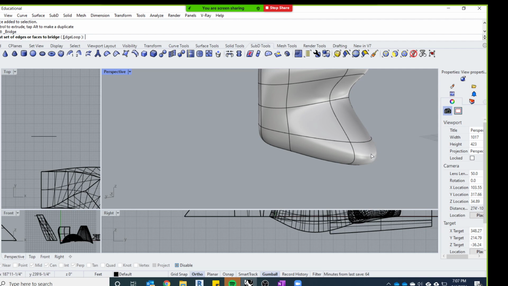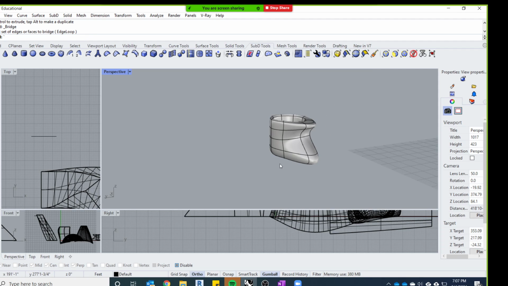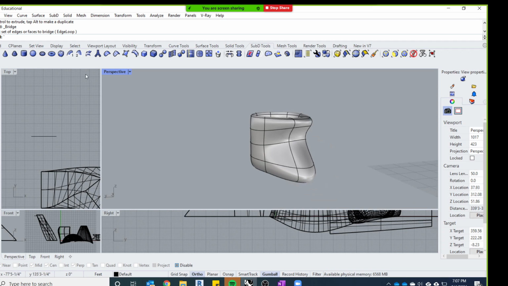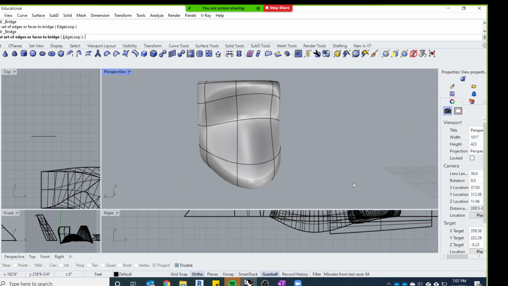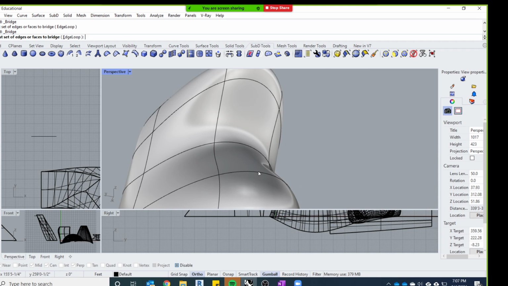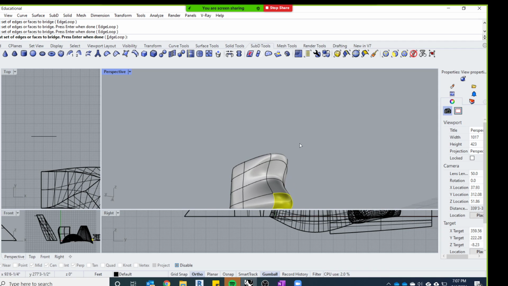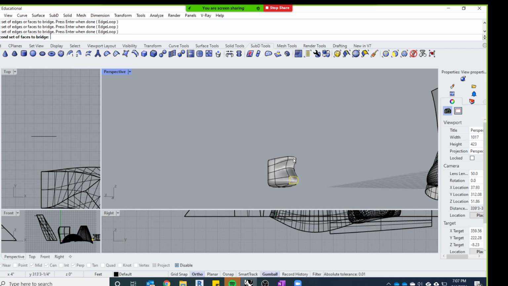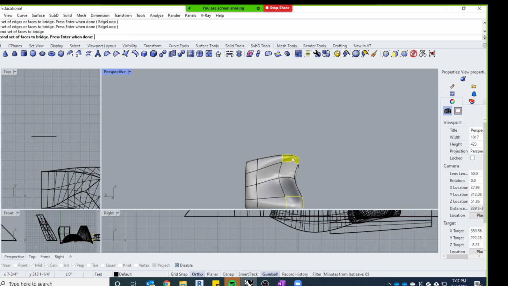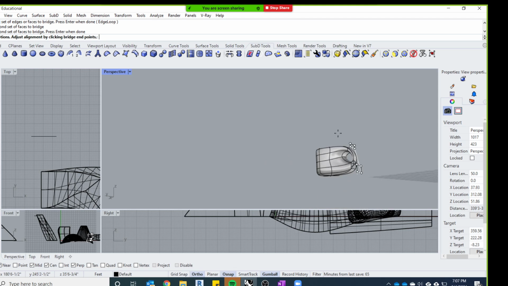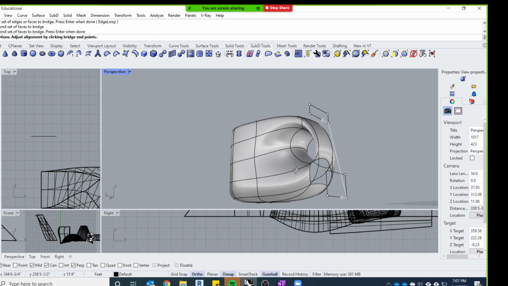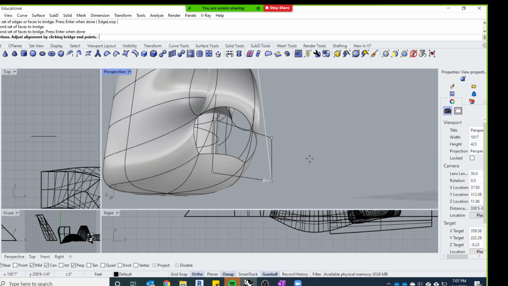So I can select the first surface. You do these things whenever you're not in front of a crowd, and then it's not a problem. Edges or faces. It's weird. Not sure why. Here we go. So I selected one, selected the other, and then it'll start to try to assume how to bridge those two things together. That's not a really good example.